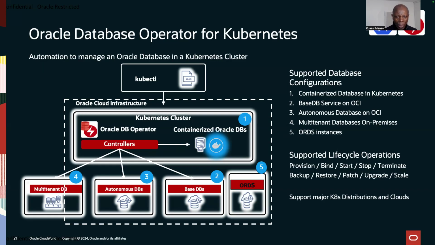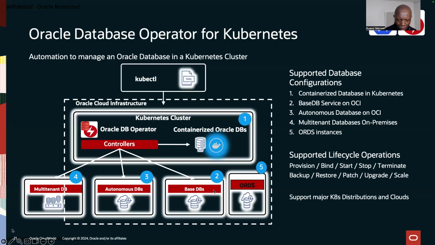Okay, so what do we have? In the Kubernetes cluster itself, which is this one, we have containerized databases, right? Whether it's a single instance database or a globally distributed database. And then number two, outside the Kubernetes cluster, but still managed by the operator. The operator is installed and running on the Kubernetes cluster. However, the databases could be outside, or inside the cluster itself, which is number one.